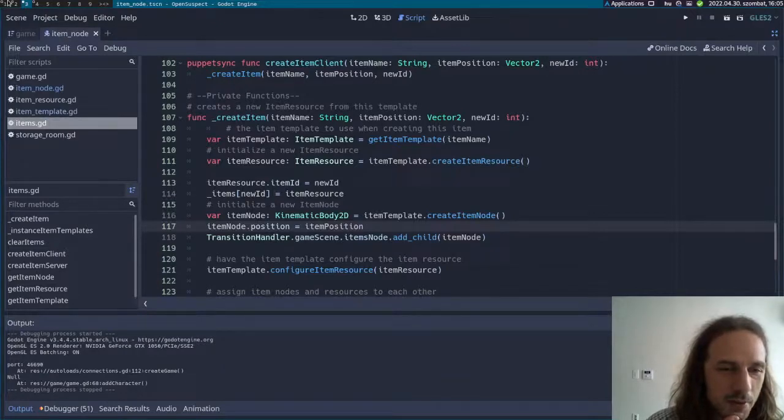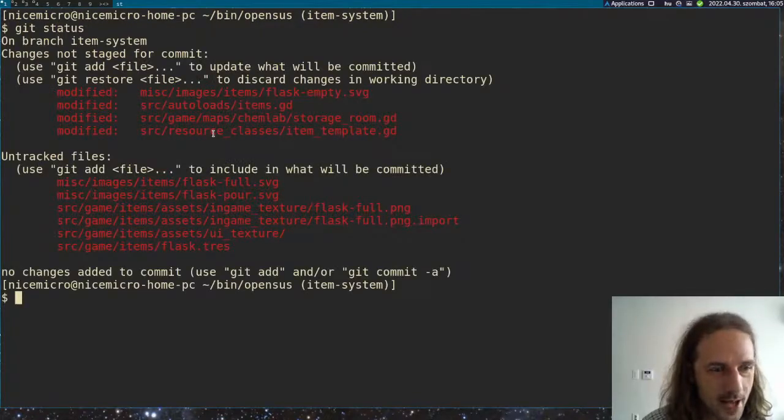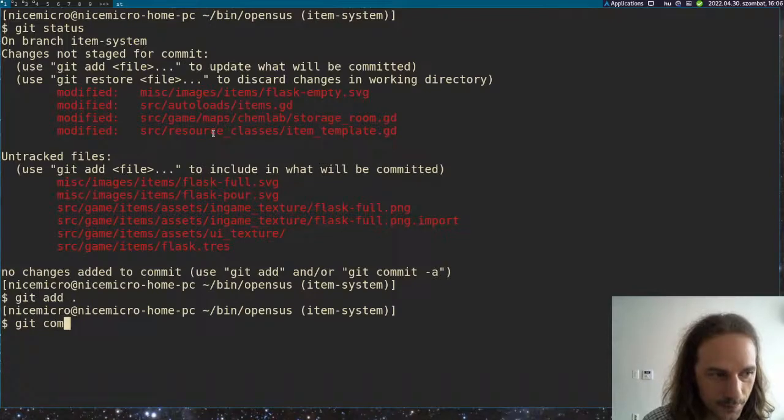So should I commit these changes to Git? I think I should. A lot of things have changed and have been added. So let's add everything and commit.